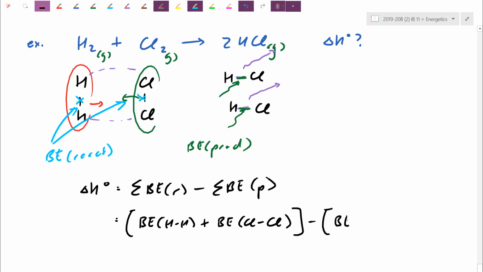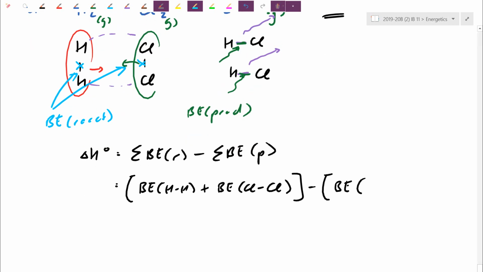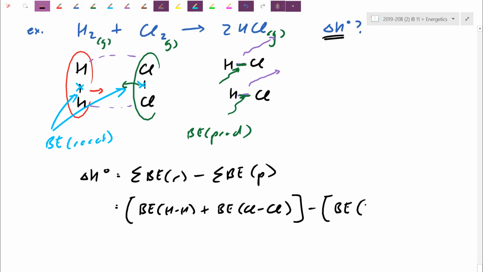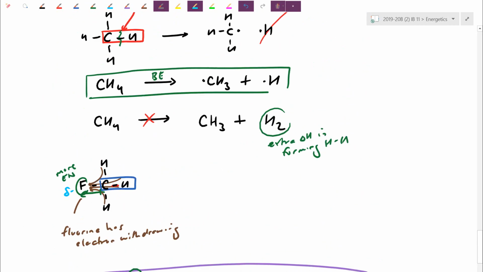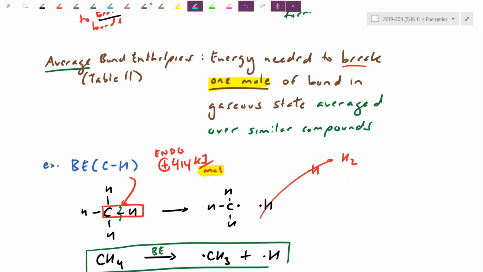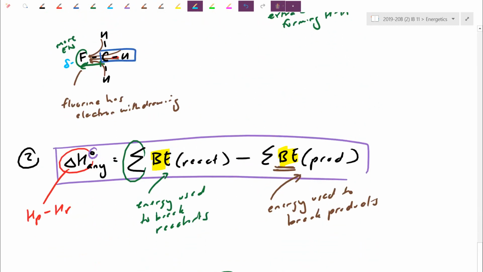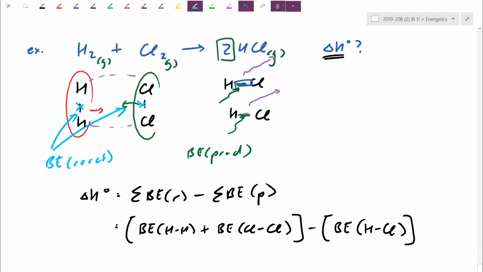We're going to minus off the bond enthalpy. Again, I want to emphasize we're comparing the breaking of either side. The relative will give me the delta H overall. So this is going to be the bond enthalpy on the product side, the HCl bond. And yet, if you look at your numbers, sure, every molecule only has one HCl single bond. But in our balanced equation, I actually want to break 2 moles worth of this bond. That's where that pesky little 1 mole actually saves us. Because my table always gives me the values for the 1 mole equivalent, if I now need to break twice as many of this bond, I'm going to multiply this bond enthalpy by 2.